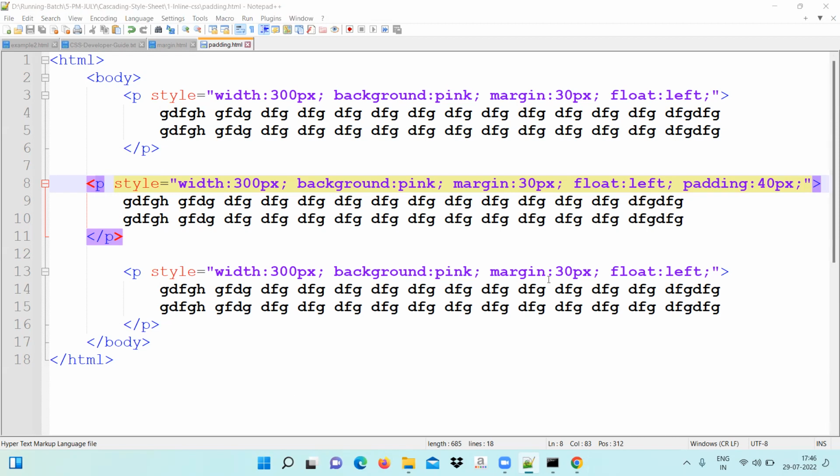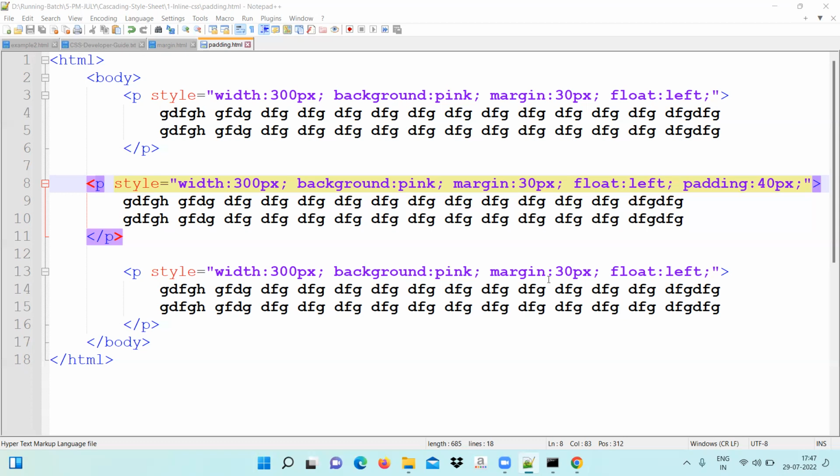Padding is similar to cell spacing. Exactly, yes Ankit, padding is similar to cell padding. But the problem is, in HTML, padding is similar to cell padding only. In CSS, the padding we have is of 5 types, and in HTML, cell padding is only 1 type.